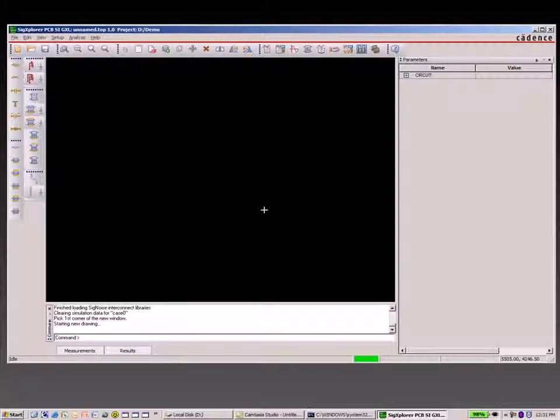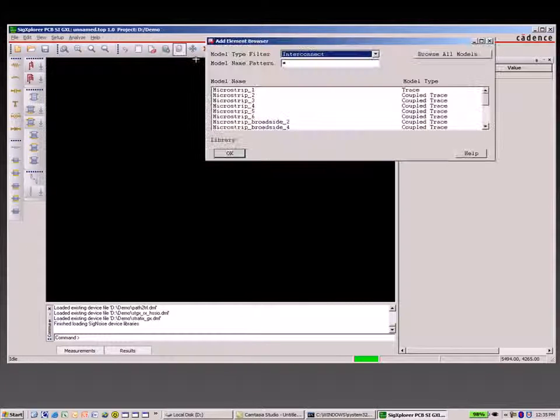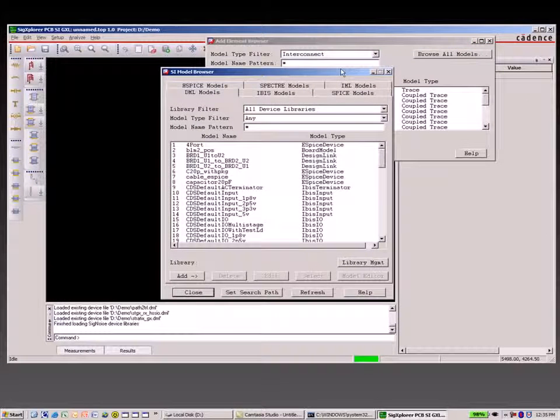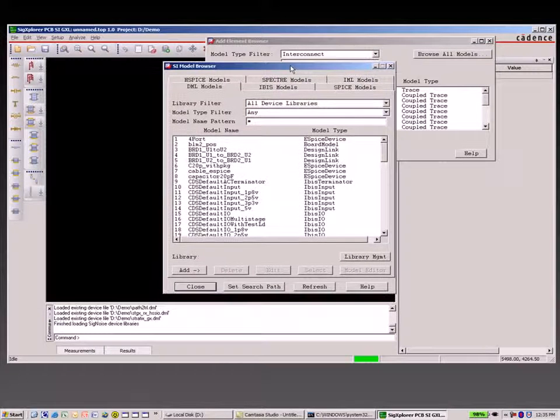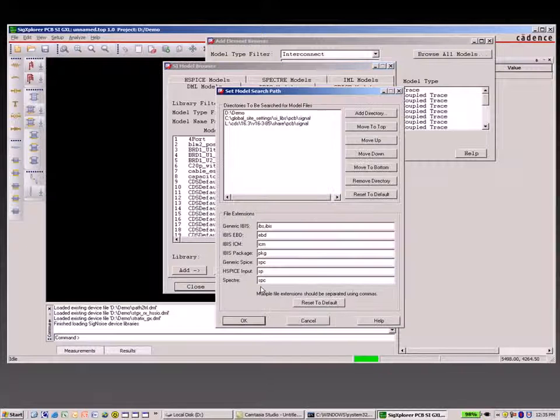Some of the other changes that we've made relate to easing the use of native modeling formats, or getting other modeling formats into your canvas. So if we go to what used to be Add Part and the new Add Element, you'll notice there's a new button there to browse all models. Previously, everything had to be in DML format before it could even be accessed in SIGXP. So this is the DML Models tab, and you can come in here and quickly click any DML model, but you'll notice that there's also separate tabs for all other different types of modeling formats.